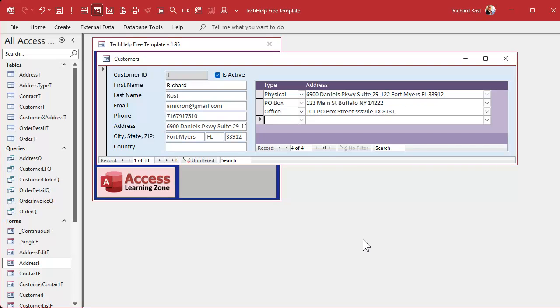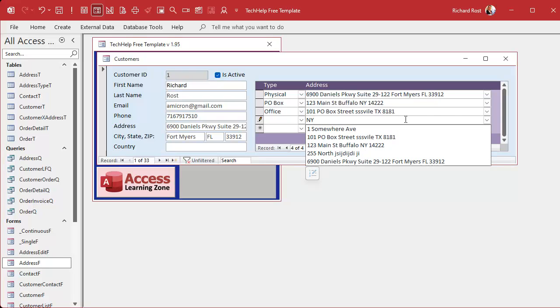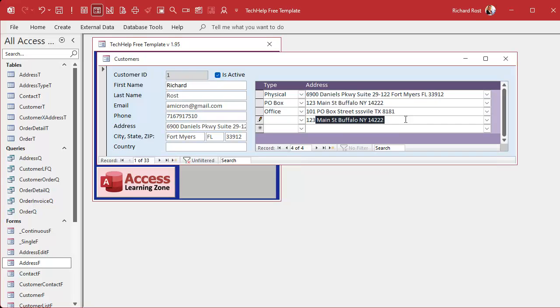All right, so the first thing we're going to do is put a little filter box up here where the user can type what they want to limit it to. One of the problems with a combo box is that if you want to limit it to, say, just the state, and you type in NY, it doesn't do anything because it has to be at the start of the combo box text. This is nice if you know the street address, or if you start typing in 123, it'll bring you right there. But I want to be able to filter based on any part of the address.